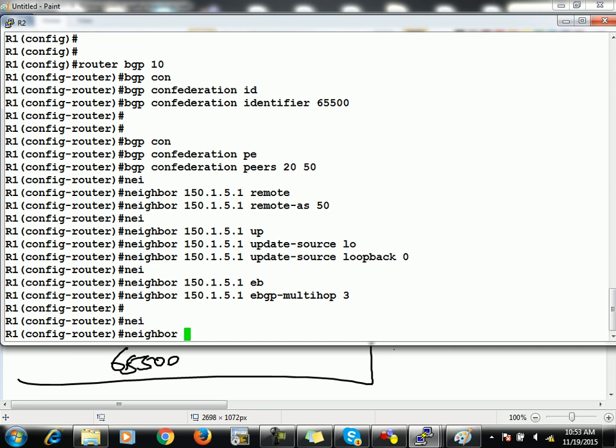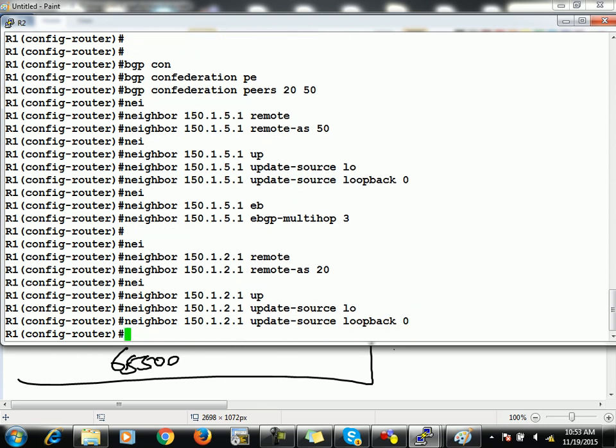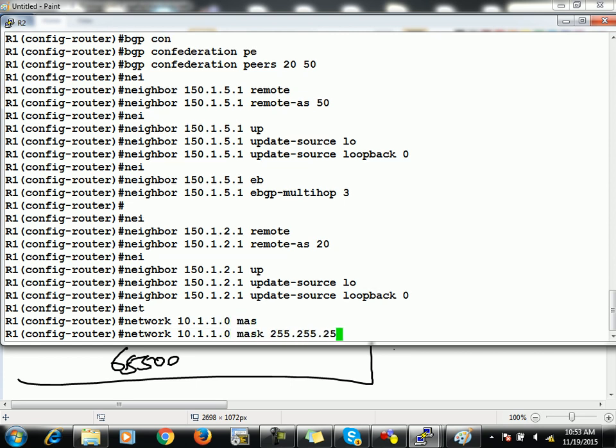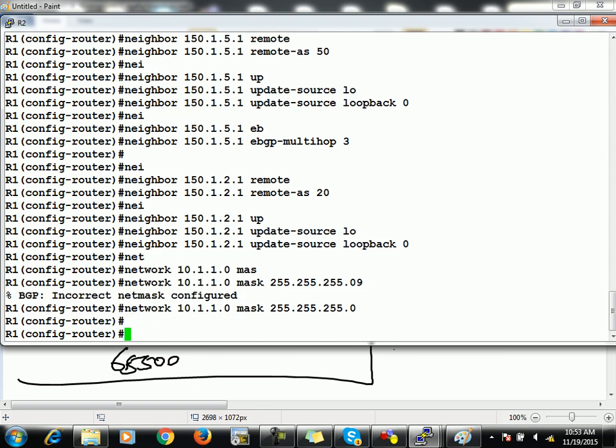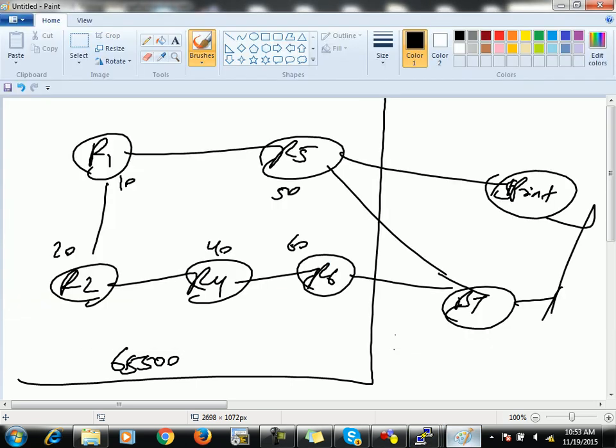Similarly, neighbor 150.1.2.1 remote AS is 20. Neighbor 150.1.2.1 update-source loopback 0. Even I can advertise its own LAN with mask, right? Then I can move on to R2. Okay, I didn't configure that.